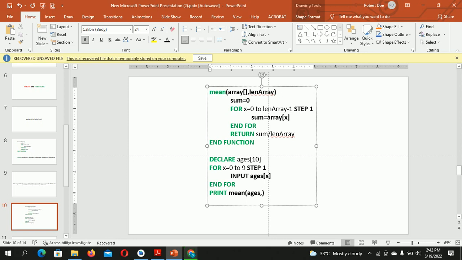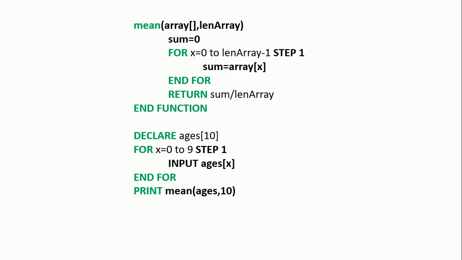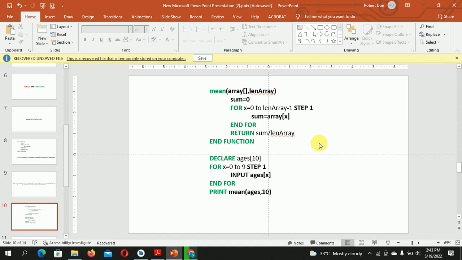Okay, now because ages has already been declared, when I pass it as ages, it's like a variable passing in a variable. I don't need to bring the square boxes over here, but where you declare the array, that's where you need to bring the square boxes for everyone to know that it accepts an array. Ages, comma, and then you pass in the length of the array. You now know the array has 10 spaces, so basically this is it. You can think of how to write your standard deviation, whatever, by using the concept of the array. It's okay. All the best.